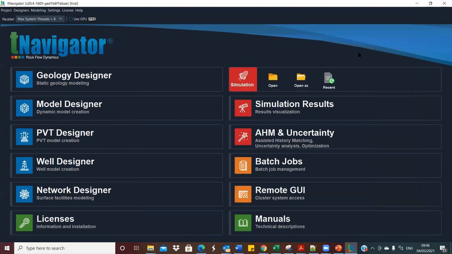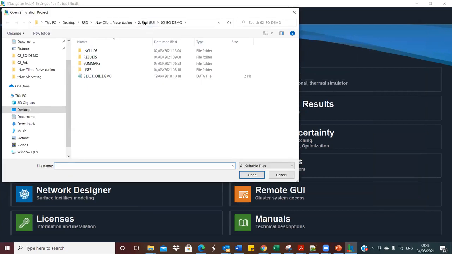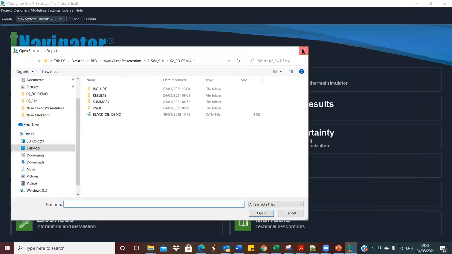Here, as I told you, it accepts models run already or models existing in other formats, like tNavigator, TMG suites, E100, E300 formats. So there are these possibilities to open a model. If you use open, in this case you accept the default settings of tNavigator for opening a model.